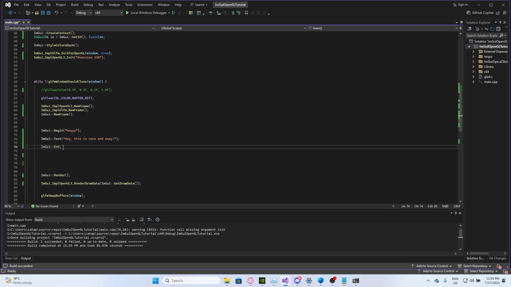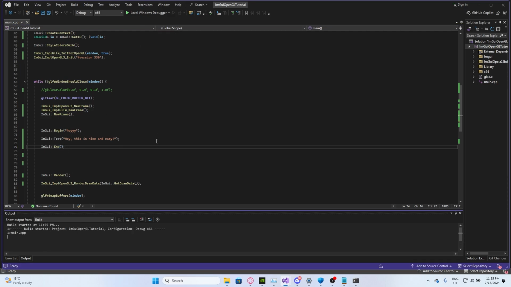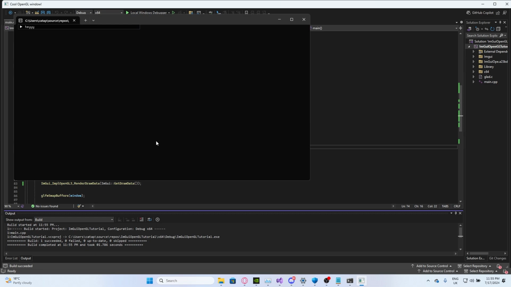Hey, looking back at my code, I realized one little thing: this function, I'm not calling it, I'm just writing it. So it doesn't really end, meaning that it just gets an error. And now when I do it, it works. See, I can collapse it, it works, I can hover it around. It's a really nice ImGui window, really easy to make as well.